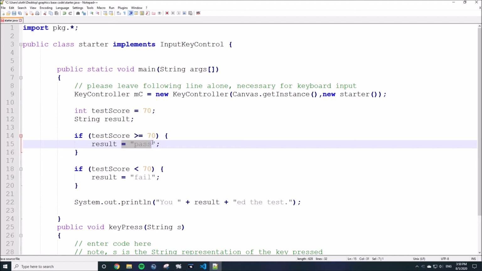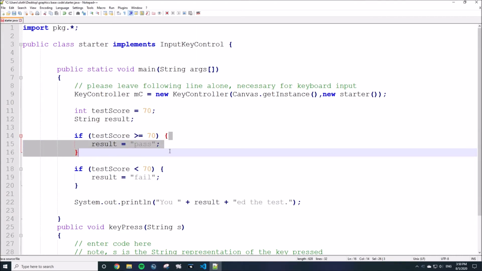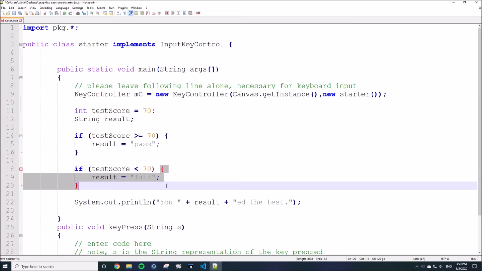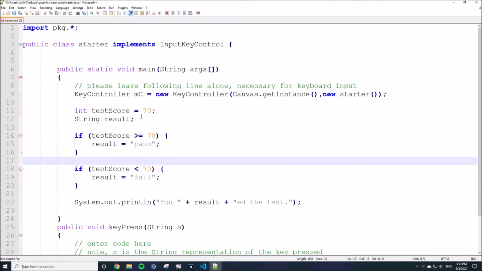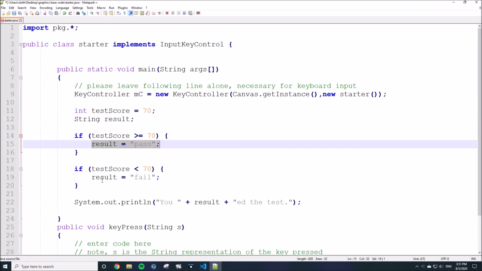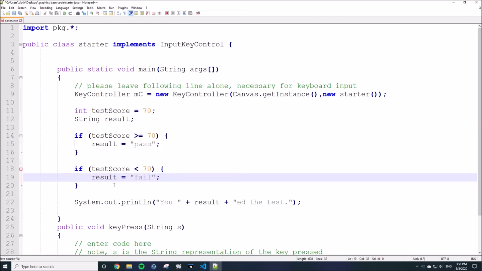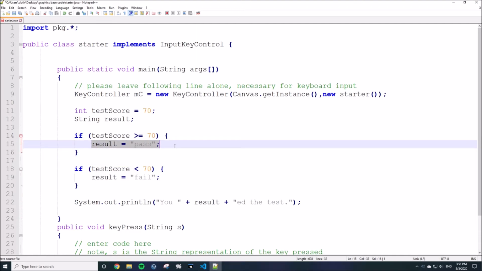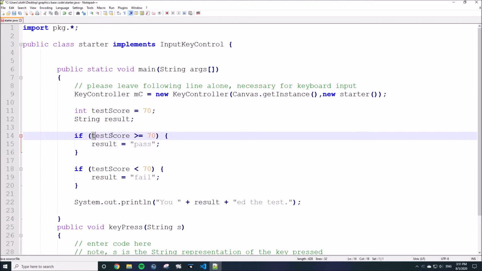Well, the reason why you're getting that error is because, remember earlier when we were learning about if statements, I said if statements let you take control of your code because you can see which blocks are run and which blocks aren't run. Well, Java doesn't know that yet, right? Java doesn't know if result is gonna ever run, right? Because these are if statements, everything inside is subject to run. It can run if its condition is true.